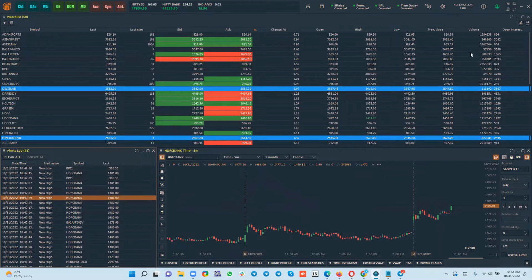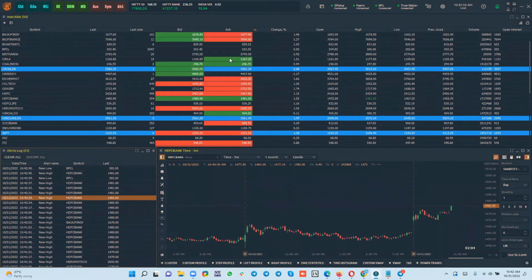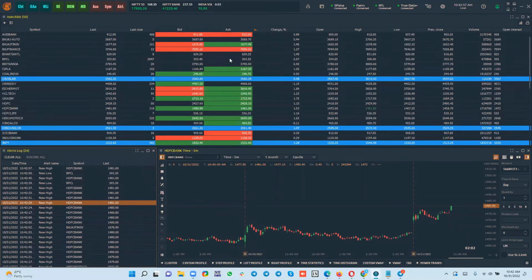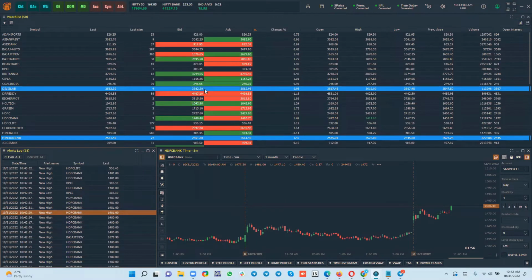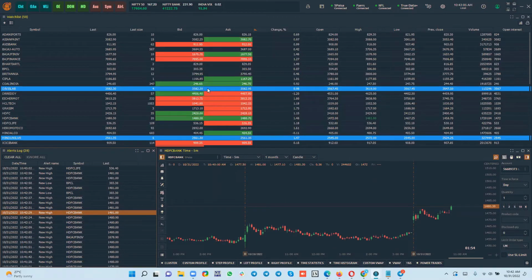So let's look at some of the alerts that we want to create. We have now looked at open high and open low. There were some questions on the chat regarding certain types of alerts that we want to create. One is about multi-time frame alerts as well as alerts based on past data.